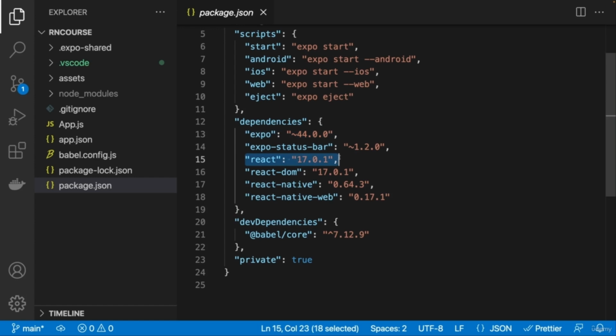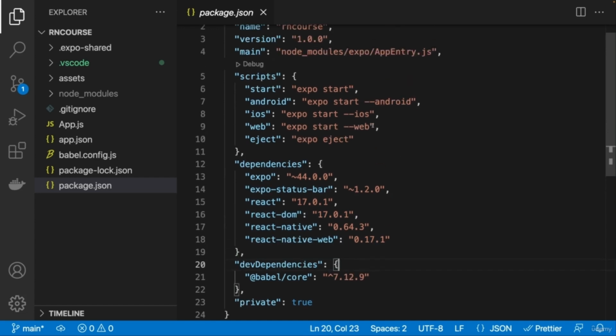But you also see we're using React, React DOM, React Native, and React Native Web, though again, that's not the focus of this course. You could build web apps with React Native, but support is a bit clunky, and we're simply not focusing on that because you could just use React itself together with React DOM if you want to do that. React DOM is therefore also just here because of React Native Web. So that's what we have here.